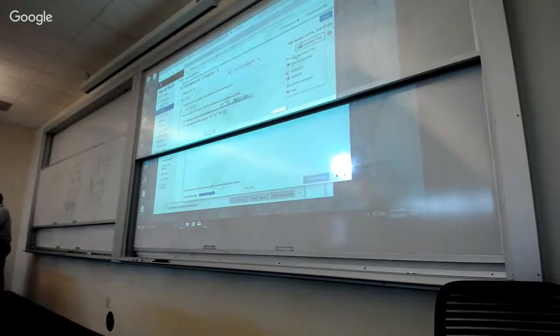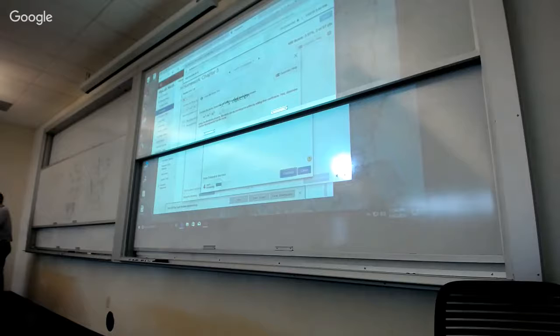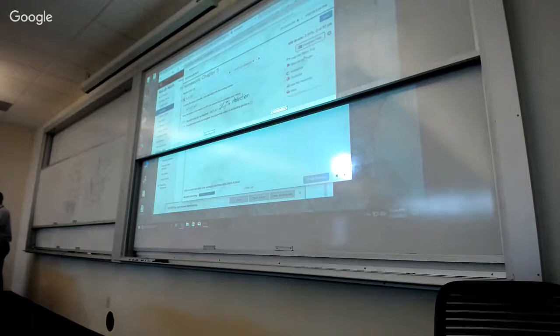So if you click help me solve this, it pops up a little pop-up window. And it's going to literally show you how to solve the problem step by step. The thing is, if you choose show me how to solve it, it's going to give you a different problem to then solve for credit. Or you can click on view an example. If you click view an example, it will show you a different problem and walk you through it step by step. So those are two really good options right there. Or you can click on this animation link. It'll show you how to solve the problem like a little video. Some of them have a video.